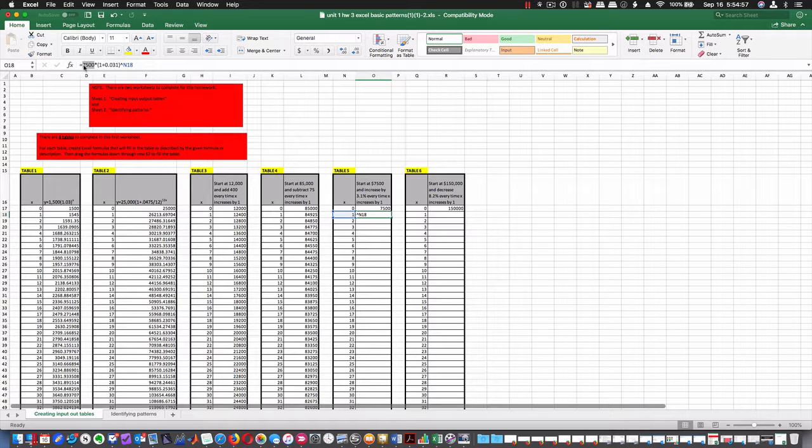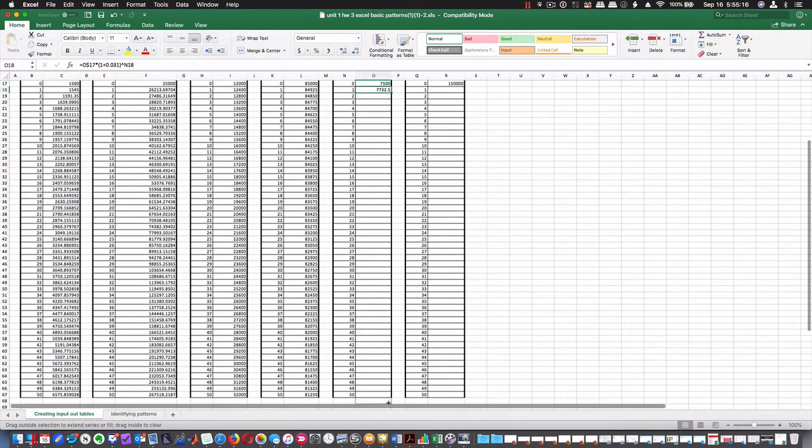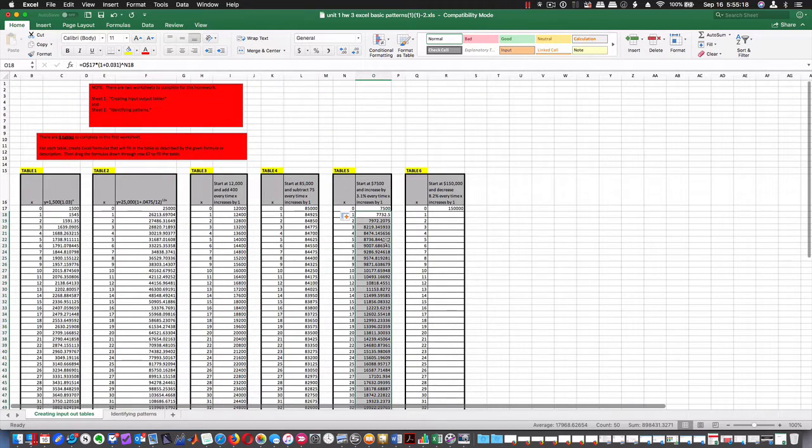So this is going to refer to this cell. I'm going to get rid of it, refer to this cell, and I'm going to make it fixed on the column but not the row by putting a dollar sign in front of the 17, and I'm going to hit enter. And now I'm going to show you why this is a little bit more intelligent. Now I'm going to drag and copy because it's doing what I want it to do, and that's really the answer that should be in your sheet. Those are the numbers that you should be having in your sheet.